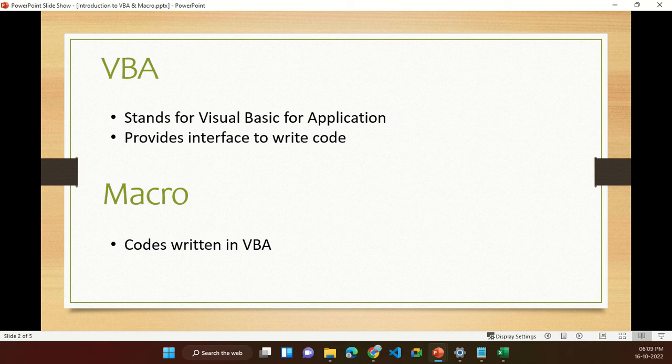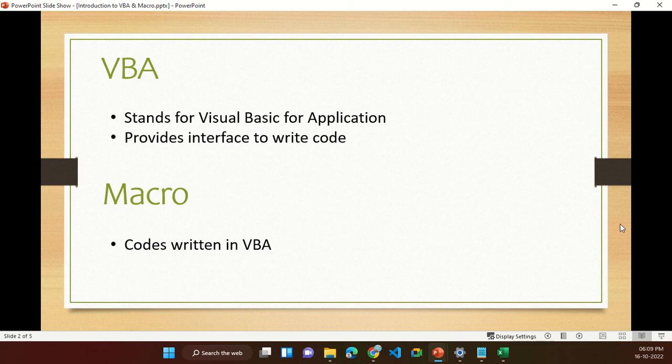So VBA stands for Visual Basic of Interface. It's just an interface to write the code, and the piece of code you write in VBA interface is called macro. Okay, enough. So let us move next.